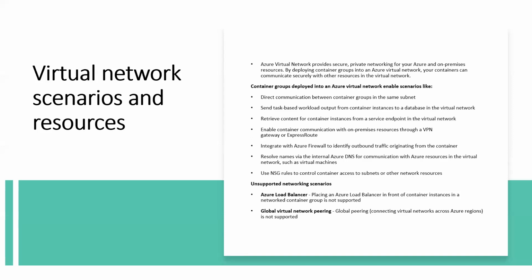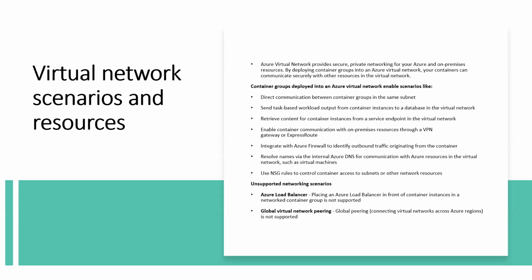Virtual network scenarios and resources. Azure Virtual Network provides secure, private networking for your Azure and on-premises resources. By deploying container groups into an Azure Virtual Network, your containers can communicate securely with other resources in the virtual network. Container groups deployed into an Azure Virtual Network enable scenarios like direct communication between the container groups, sending tasks based on the workload output, and using NSG rules to control container access to subnets or other network resources. Unsupported networking scenarios: Azure Load Balancer and Global Virtual Network Peering.